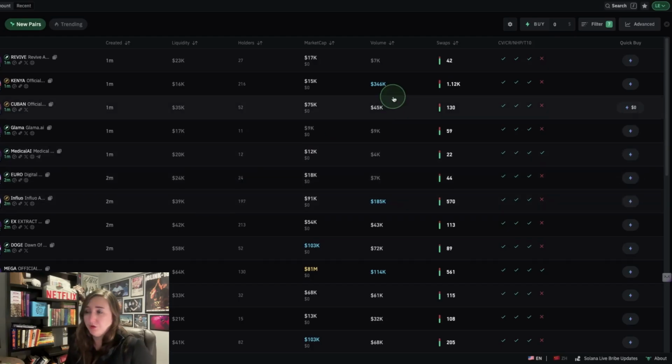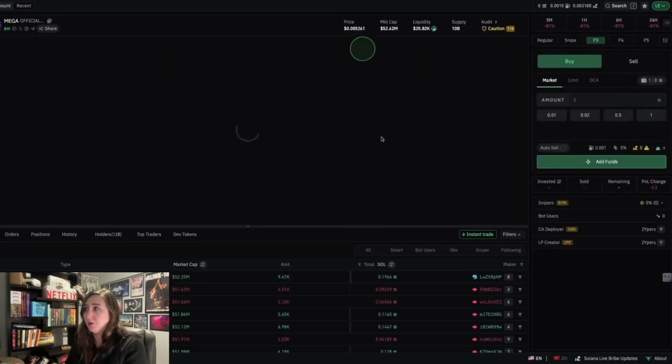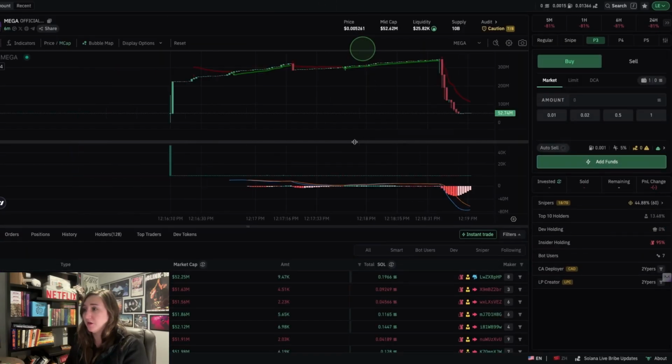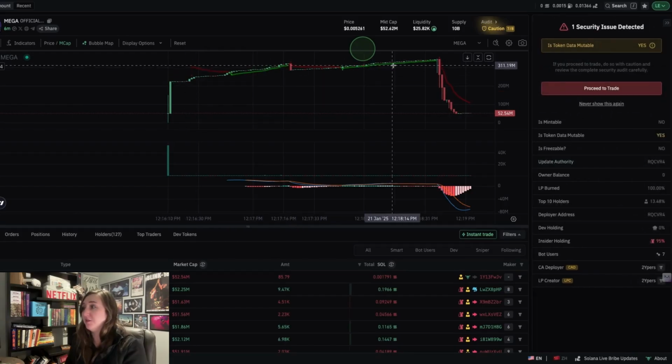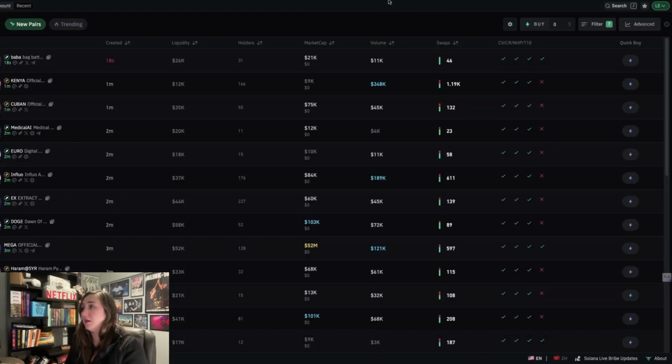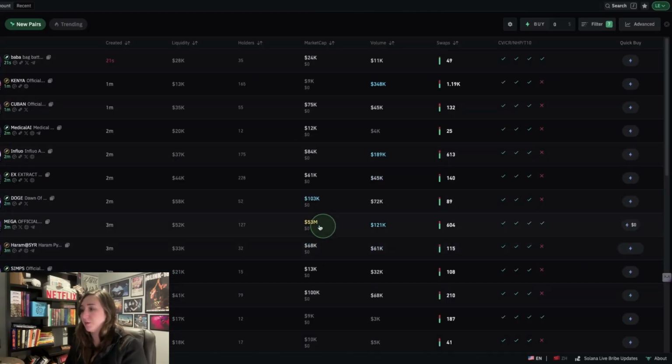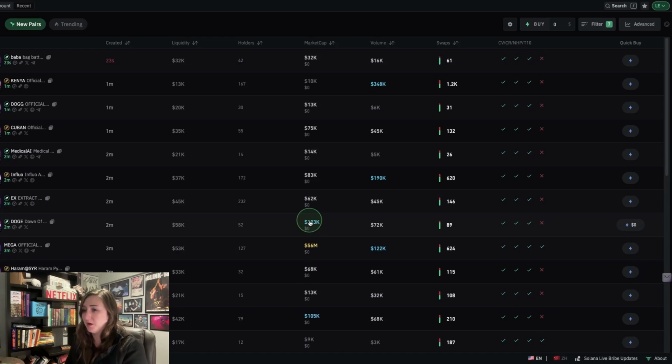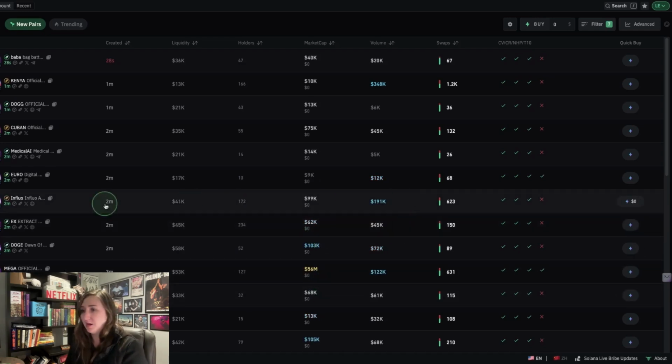And what I like to do is look for these blue ones here. Blue, yellow. And once again, any of these you pull up can be a rug. You just got to take a look at the chart and tell. So as you can tell here, this is definitely a rug. And a key you could have told from that is this is probably way too much, just a 53 million market cap right off the bat. I doubt it. We're under new pairs. So you do got to be careful with these.